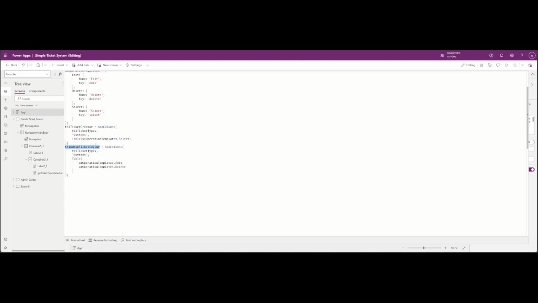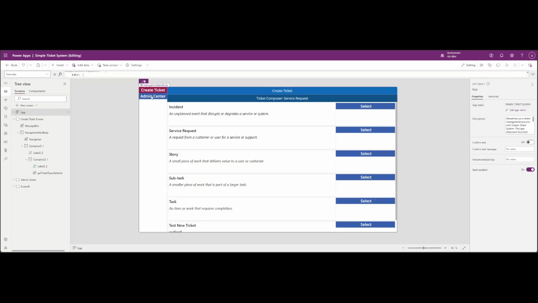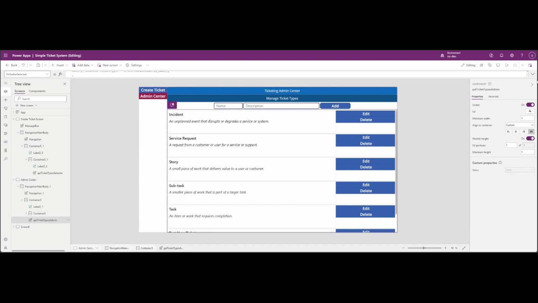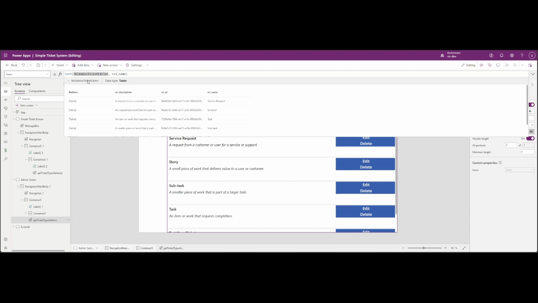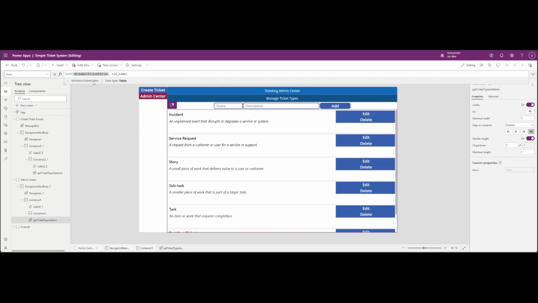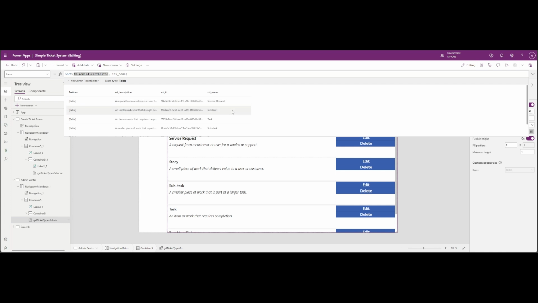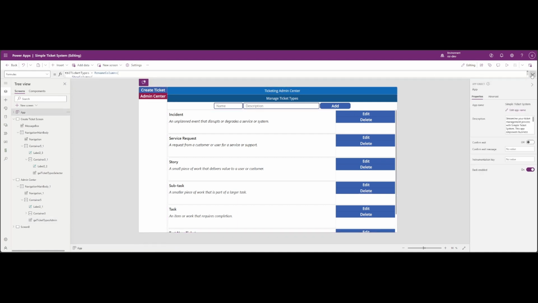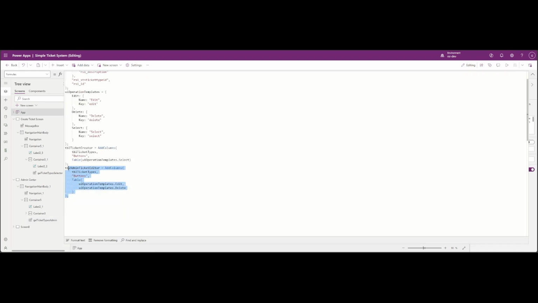The next thing we add is our admin ticket editor. The admin ticket editor is the table inside of this component's items property right here, Sort admin ticket editor. It's the same base, but the buttons are different. So let's take a look at that again real quick. Inside the admin ticket editor, we're adding ticket types again, same table, but this button table includes the edit and the delete operations.